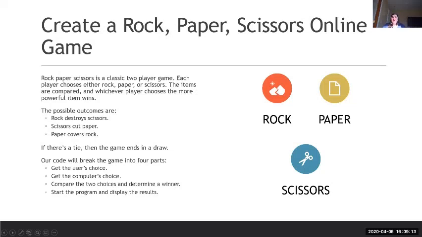Then at the end of the unit for this week, you should be able to make a rock, paper, scissors game. I have a walkthrough for this. I have hints for this, everything you would need, and I have a video walkthrough from Codecademy. So I'm not going to leave you behind. I'm going to have all the resources for you to be able to walk through this and find your errors. And again, I'm available online.